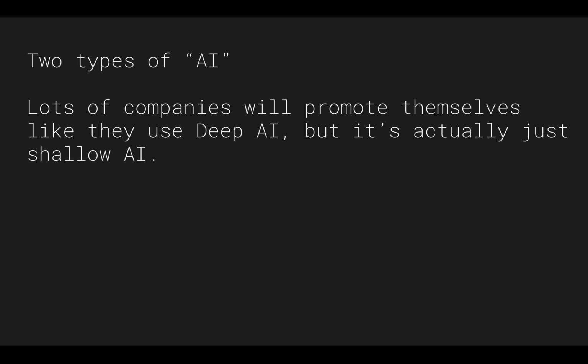So lots of people will promote that they're doing a lot of deep AI, but they're really not actually. And that gets to this complicated question of how much you overpresent or describe what kind of AI your company's doing. I talk about that in another section of this week's lectures, but it is a nuanced thing. Even when you're looking to join a company, it's important to know what kind of AI they actually do, and whether that will affect how you work with their models and their tools.